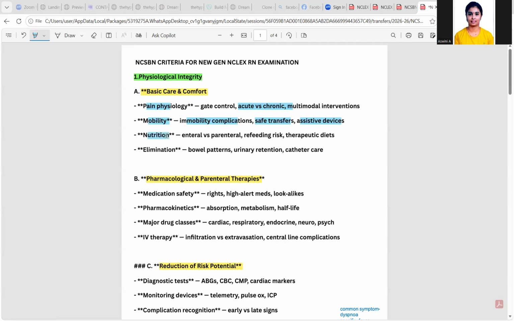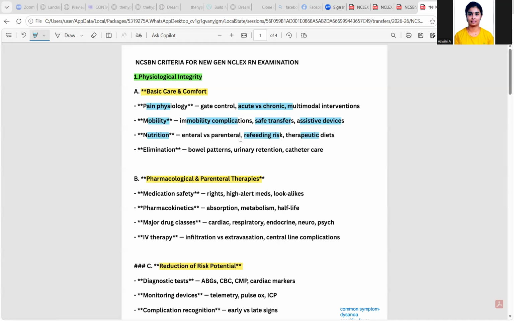Next one is nutrition. In case of nutrition, we know normal feeding as well as parenteral feeding, especially nasogastric, jejunostomy, gastrostomy, such feeding, and also the refeeding risk. And the refeeding usually occurs in bulimia nervosa, anorexia. Such type of questions, and sometimes the questions can be asked from each disease condition, which has some specific diet related to the disease.